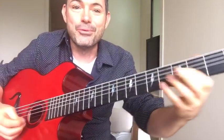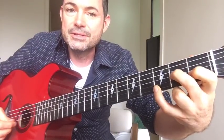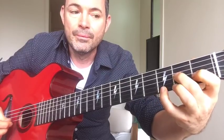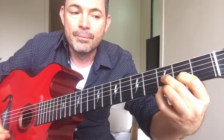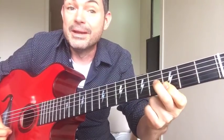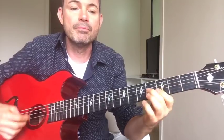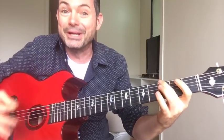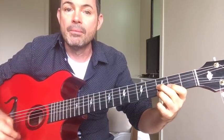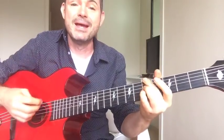Okay, so learn these voicings. There's the G, okay? Then add these. Then there's the G triad. So you've got this sound. Okay, and you want to get the groove right with it. So hit it on the beat. Okay, in context. So you come to the end of a piece.